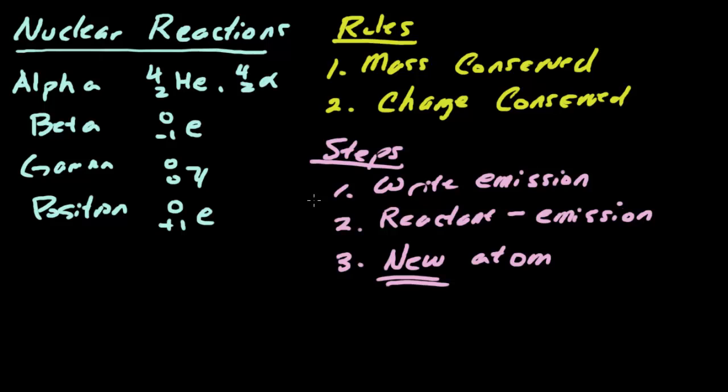In chemical reactions, we've said that the protons don't change and it's the electrons that are being transferred or shared. But in nuclear reactions, what's different is that the proton number can actually change. So we can actually make a brand new atom. So, lead to gold is actually possible in nuclear reactions. So let's give one a shot.